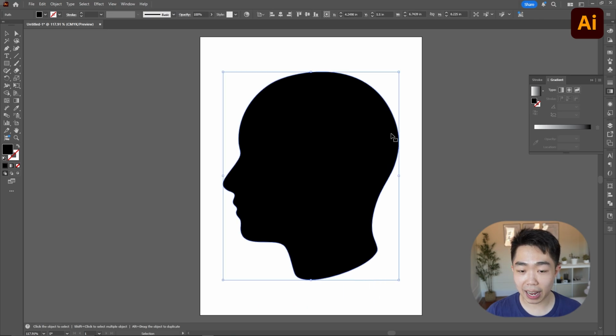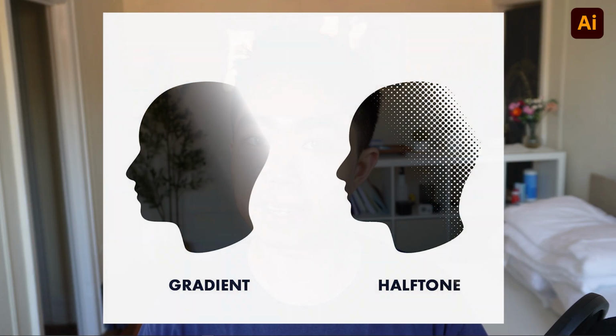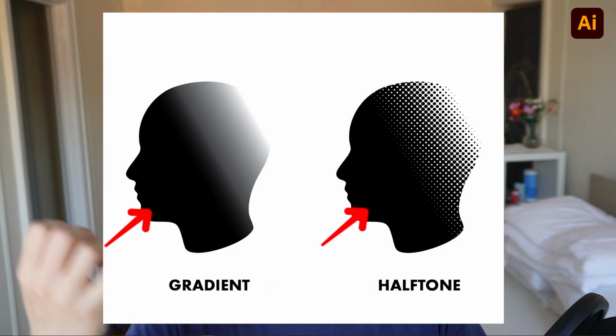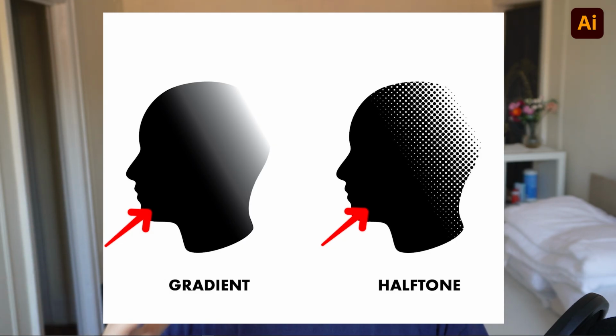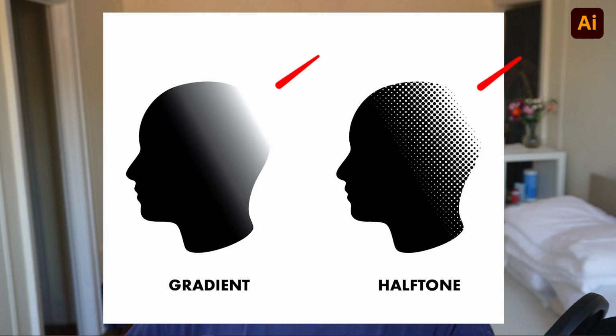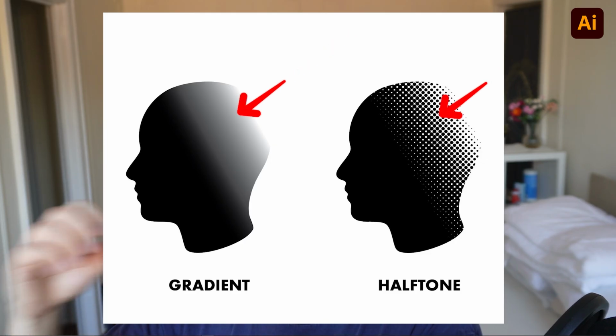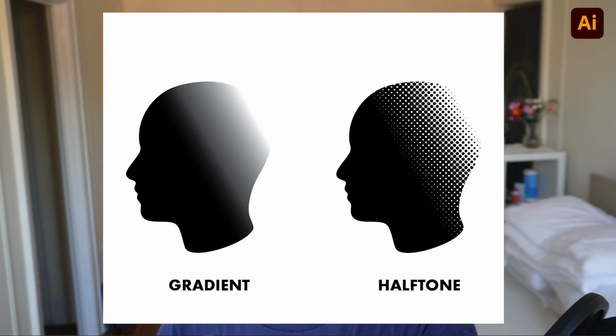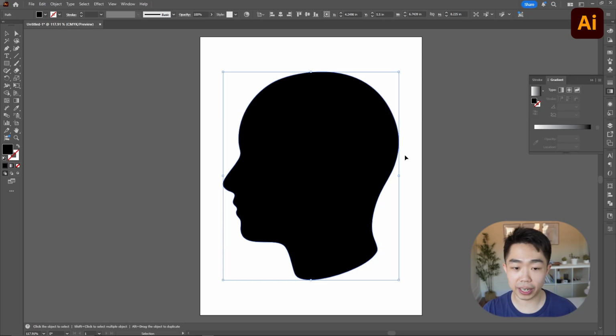So now you can see I have a vector shape of the head, and I can make it into a gradient, which is going to help activate the halftone. Now, one thing to keep in mind for the actual gradient itself is when it's black, it's not going to apply the halftone pattern, meaning it's going to be a solid where your image is. But once it starts turning a little bit of gray, then it's going to start making bubbles and circles for the halftone pattern. Knowing that, we're going to go ahead and create a nice gradient on this image.